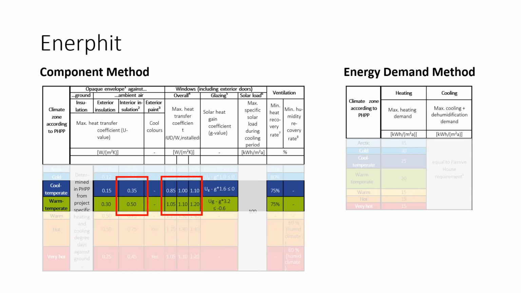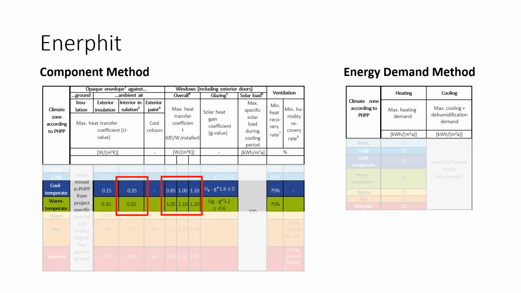So if we were going with the default values, we'd have to insulate all our walls to achieve a U value of 0.35 watts per meter squared, whereas the backstop for our actual location is 0.5, and that is a significant thing in retrofit, particularly when you're internally insulating and worried about a building like this, where the more insulation you put on, the bigger the impact on your usable floor area internally, and it'll also have a huge impact on your window specification.